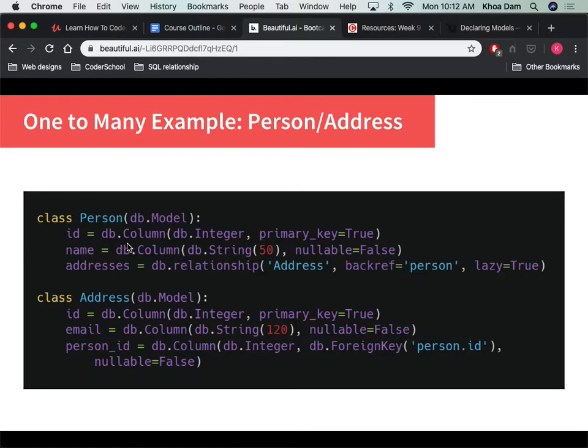So here's the concept of what's the parent and what's the child. The parent is the must-have table that contains the information from the child table. The person can stand alone. The address cannot stand alone. If you don't have the person ID, how do I know which person that address belongs to? One person can exist on its own, but an address cannot. It has to belong to at least one person. So that's a child, and this is the parent. One parent can have many children, or only one. Doesn't matter. One to many or one to one, the same.